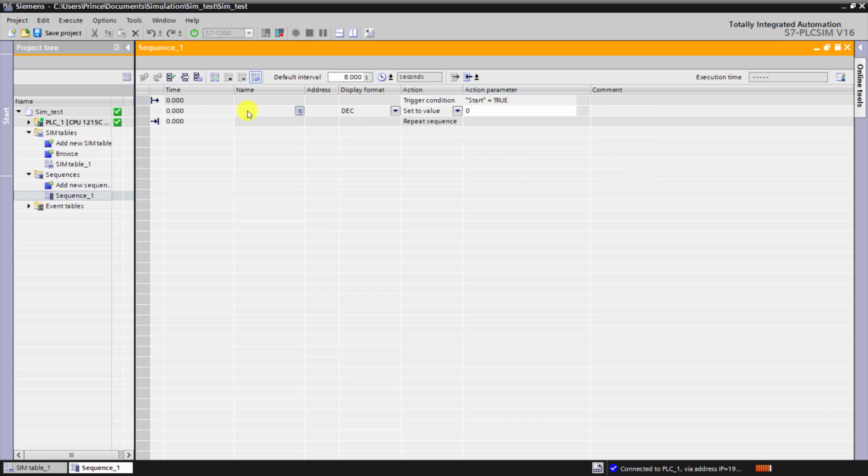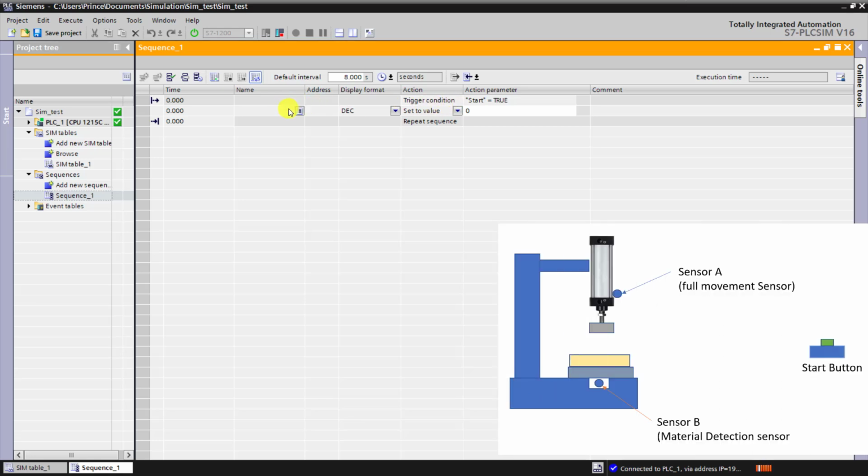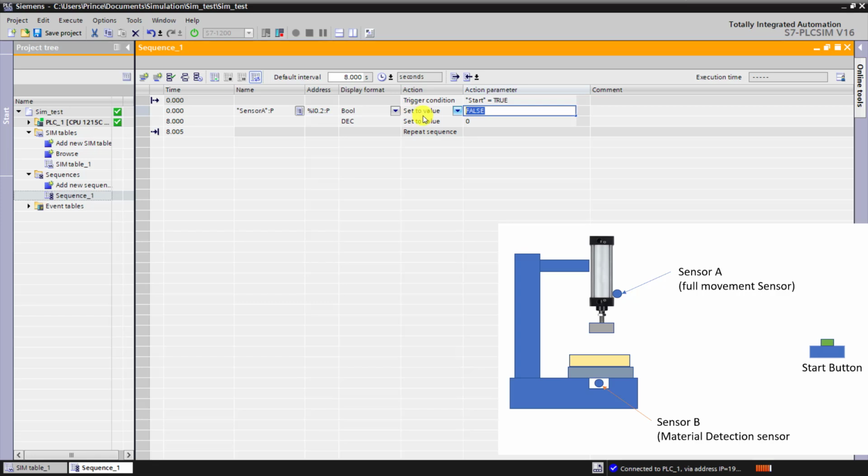The next is that for the press we need to put material, but that one I will activate manually. So then the press arm needs to be detected that it has fully extended, and to do that, sensor A needs to be activated, so I set it to true.